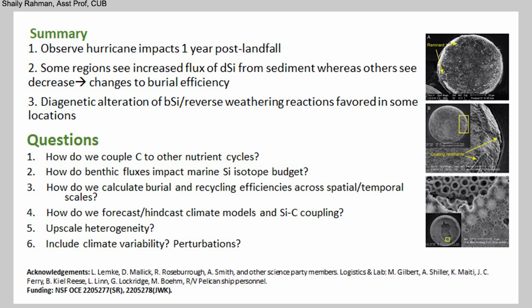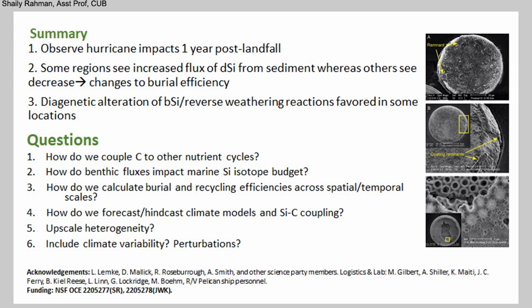So the questions that I generally have: first of all, you have this disconnect between the way the carbon responds to extreme events versus the silica response. So the bigger question that I have is, how do we couple carbon to other nutrient cycles? Because we have this delayed time lag, which goes back to this question of resilience. But these extreme events also affect the recycling efficiency and burial efficiency of silica, which is going to impact your silicon to, for example, nitrogen ratios in the water column.